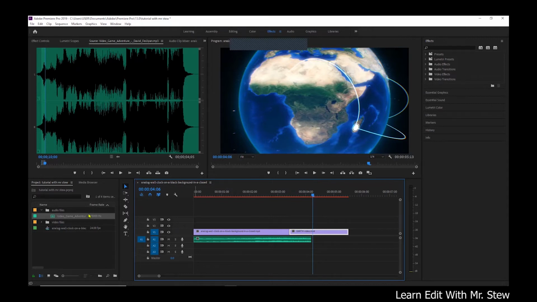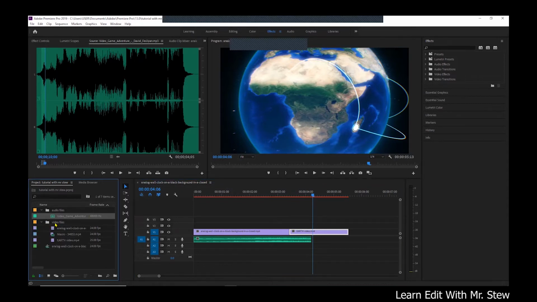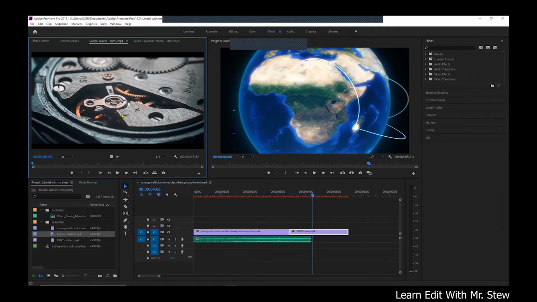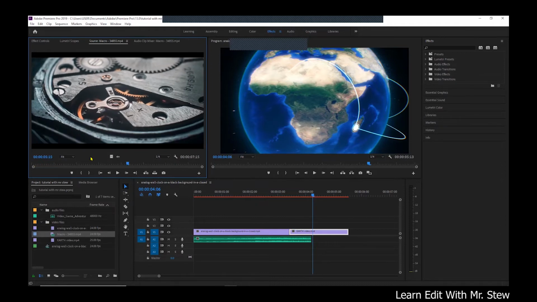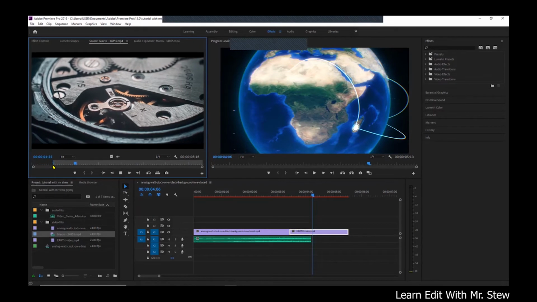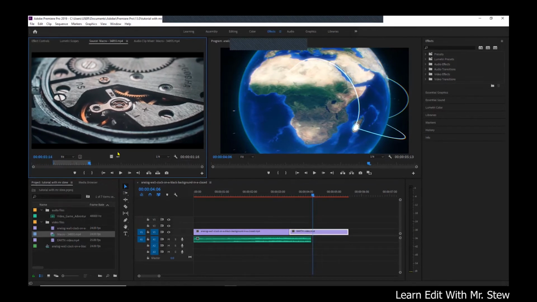All right, so let me go to video files again on my project panel and double click on the icon of the second video. Then I see the video on the source monitor. So I play the video through, I see this. So I'll just simply make another shortcut, like a cut, okay? In and out point, then I drag. Now this particular video has audio and video components. That is why both of them are selectable.